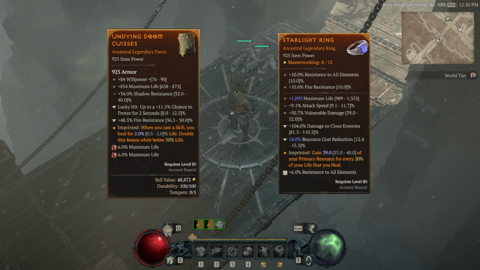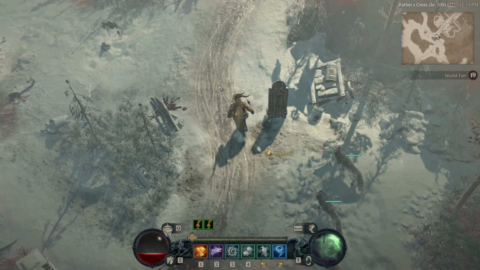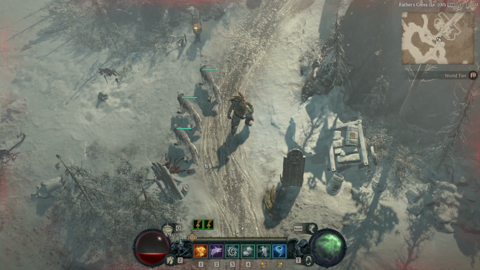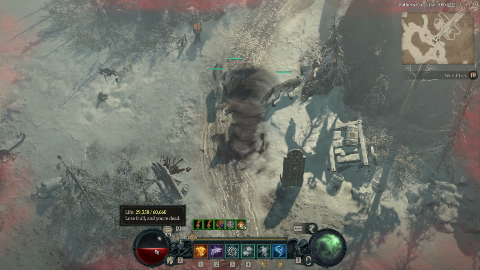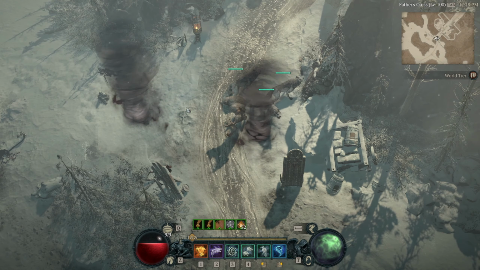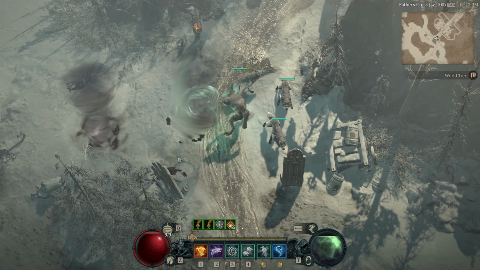And because I do have 60,000 life, I'm healing for at least 6,000 each time I use Tornado. As you can see here, I was at 20,000 life, give or take. I used Tornado, and I'm at 29,000 life. I used Tornado again, I'm at 37,000 life. Again, 44. 50. 56.